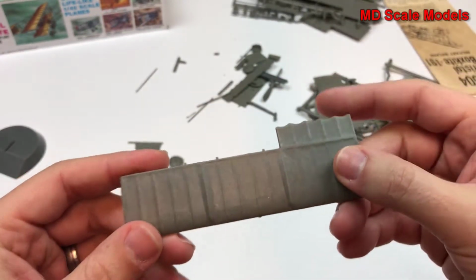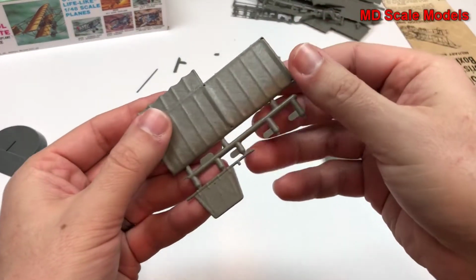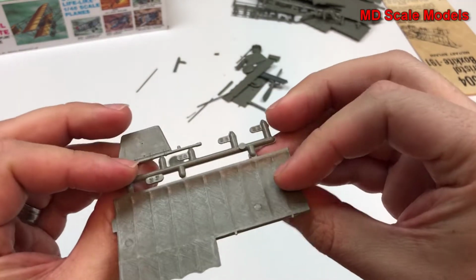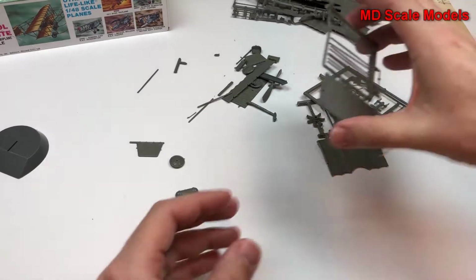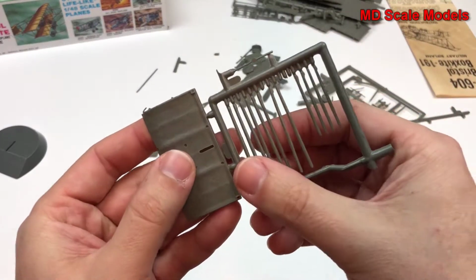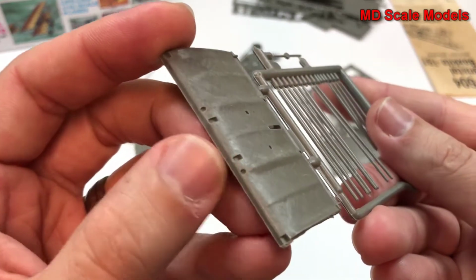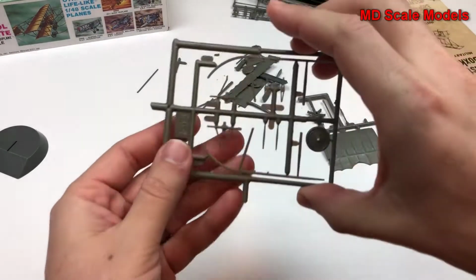Control surfaces will go here. And this must be part of the tail or a stabilizer. And more wing parts. And here we have some of our braces, as well as another wing part. You can see there the mold lines. Those are easily sanded off.